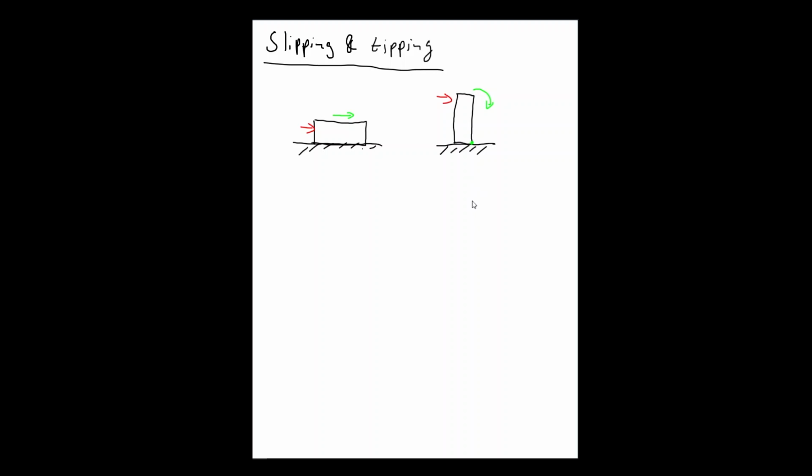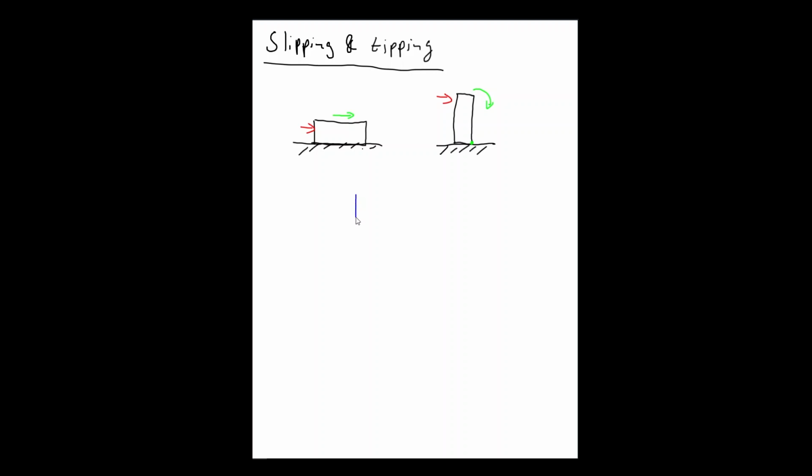So what we're going to talk about in this section is how do we decide if a box, or any kind of object, in our case it's always boxes because it's nice and easy, is going to slip or if it's going to tip? Those are the two options that we have. And to look at that, let's create an example with a little more detail.